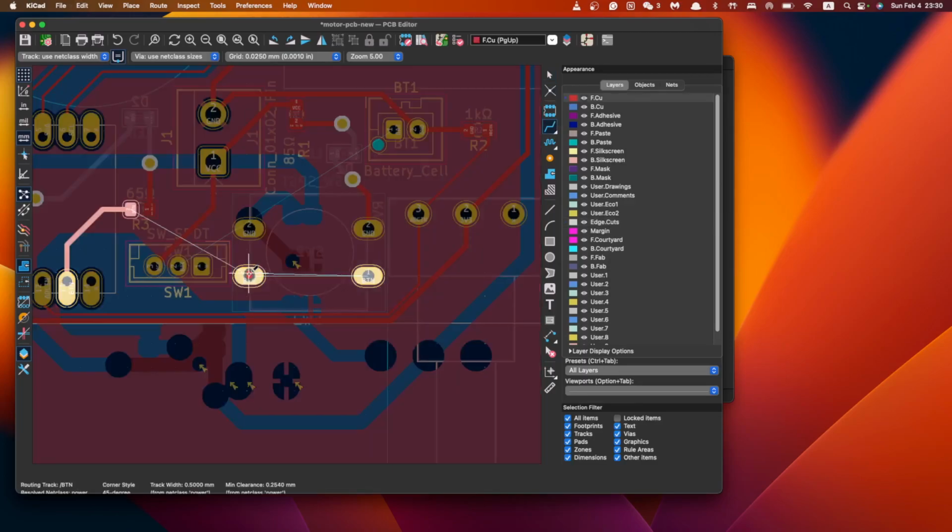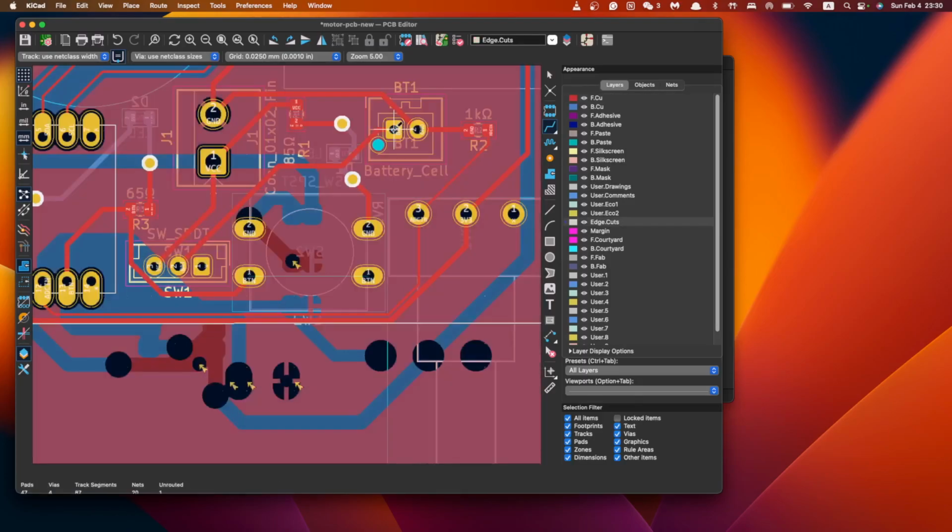So what we can do here first is to connect the button first. Maybe we need to make sure that the button is connected to here, and the battery actually can go from here. Yes.